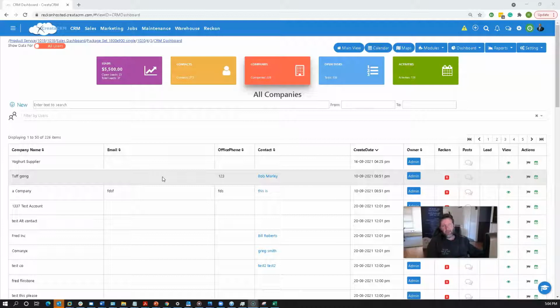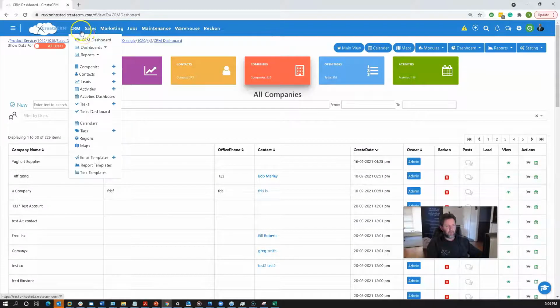A lot of people, when they get into Creator itself, still wonder about adding and removing columns, because you have the ability to change your own views in some areas. And that is really important when you want to see certain fields in Creator. So I want to explain all the different views we have.